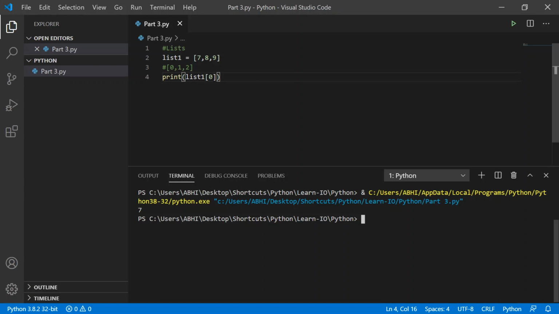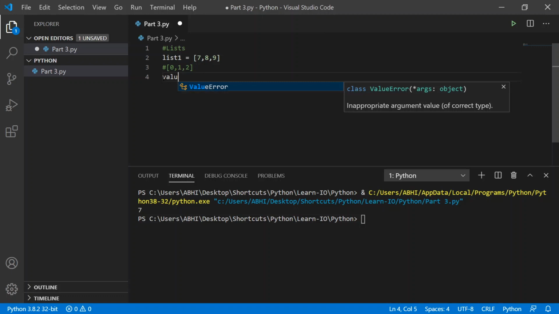So it's important to note that we have our brackets here. If we were to use parentheses, it would not work and that would become invalid. And another way to do this, we can also say I want value 1 or something like that. Set up a variable here and you can use the index value as your variable.